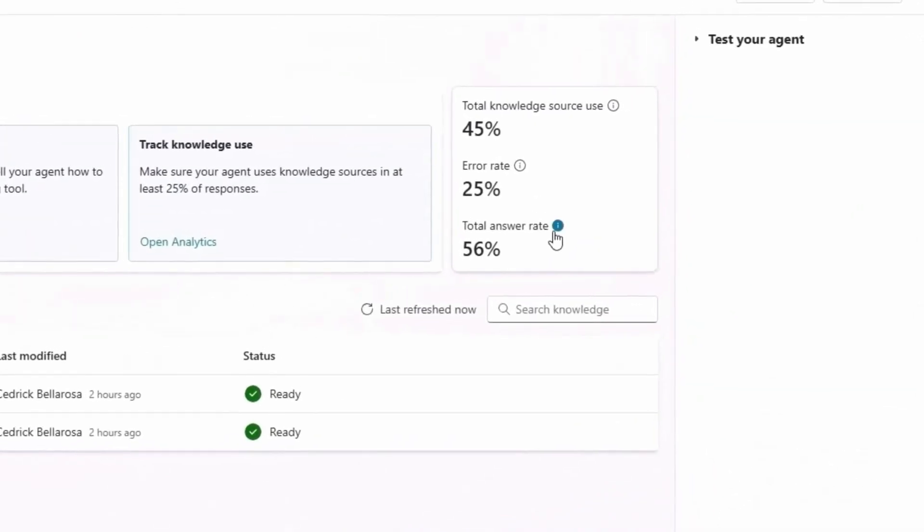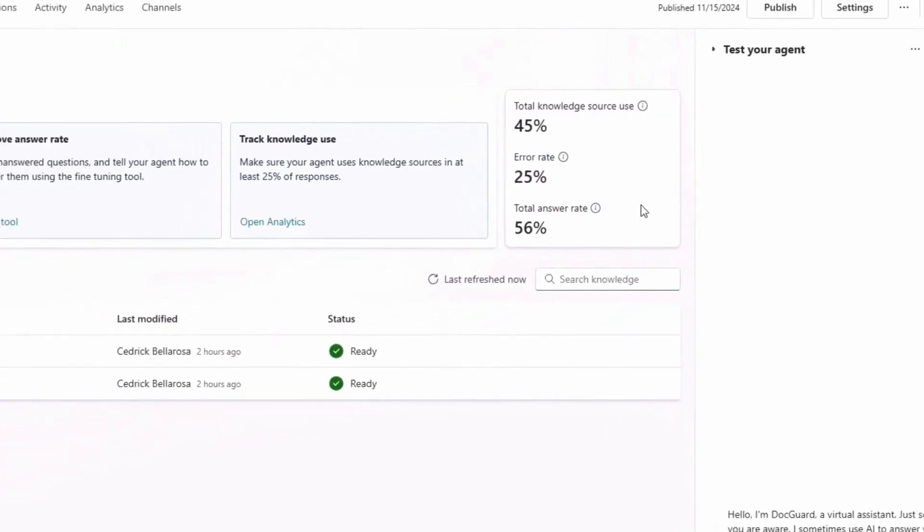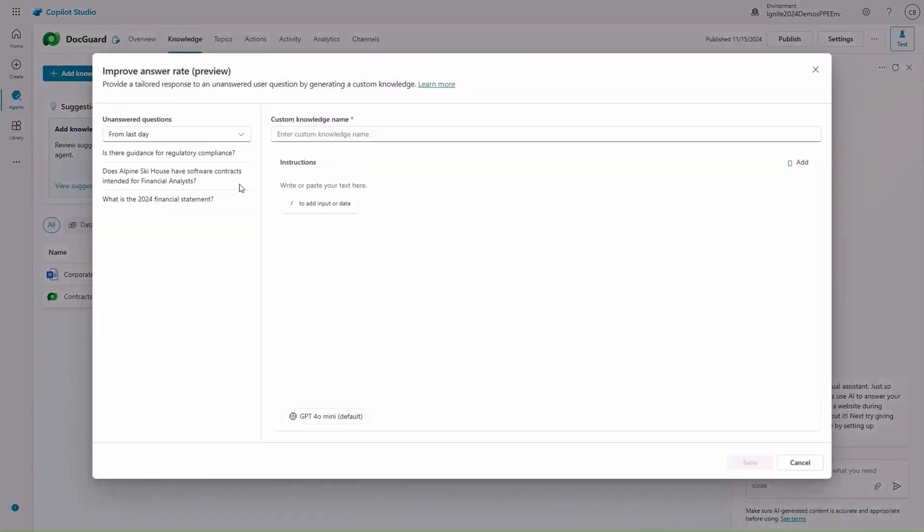With these knowledge analytics insights, you'll be able to see how often your knowledge is being used, the error rate, and track the answer rate — with suggestions from the curator to show exactly how to improve it. This looks like a fascinating set of features to help dial in the capabilities of custom agents in a more managed way. With so much going on in the world of productivity AI, working out how to get the best from this technology can be both time-consuming and confusing — I help businesses with their Copilot adoption journey from advisory and selection all the way through to technical implementation and end-user training.